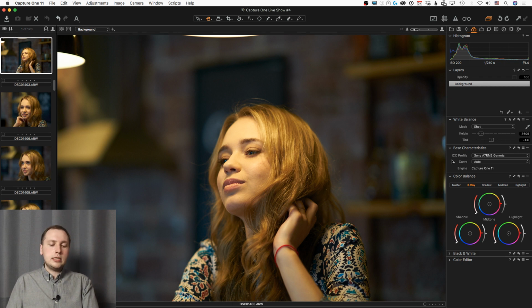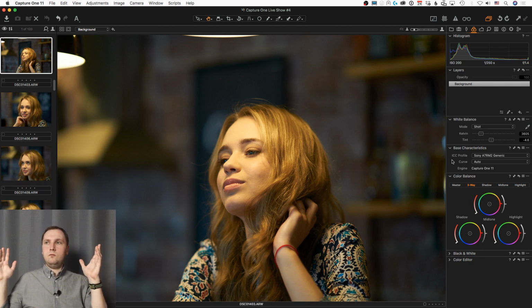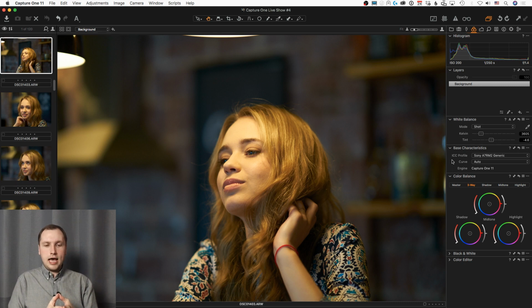But the problem is that Capture One evolved pretty seriously during the last releases, and for example, in Capture One 11, you can just draw a mask, apply the Refine Mask tool, and have an absolutely fantastic mask.